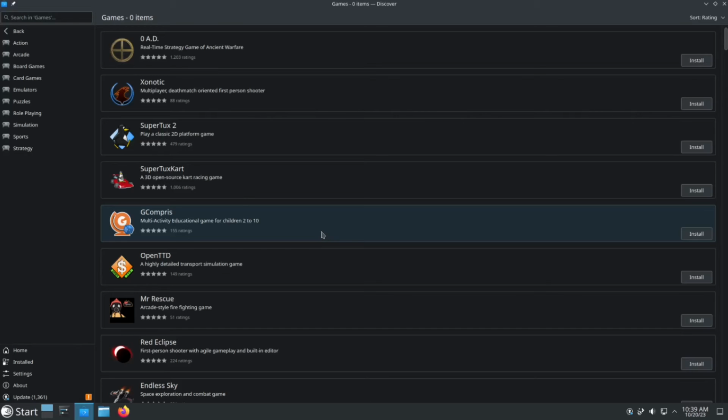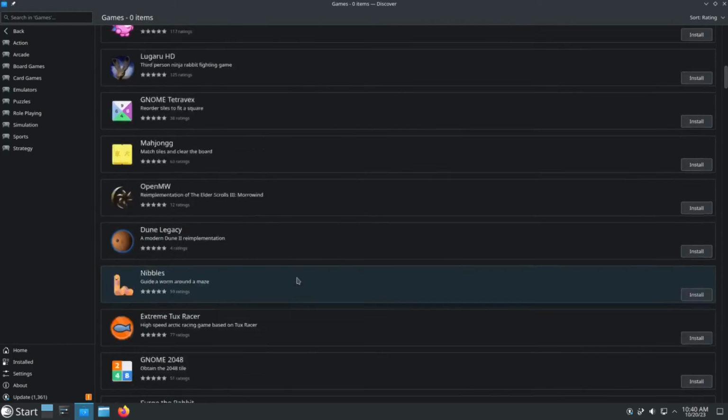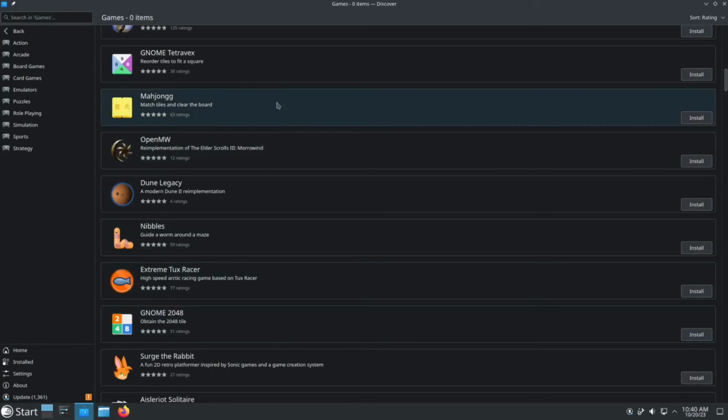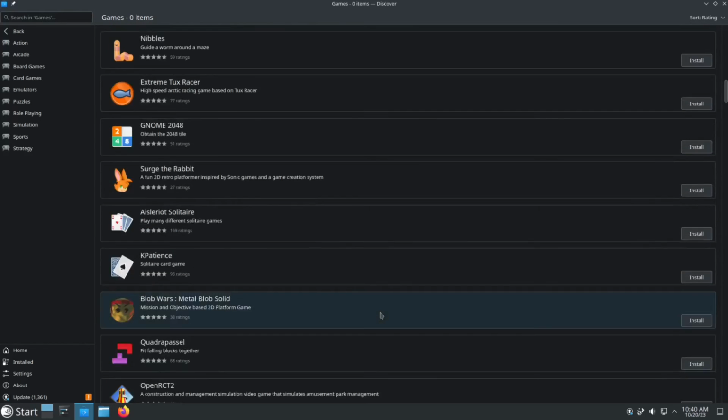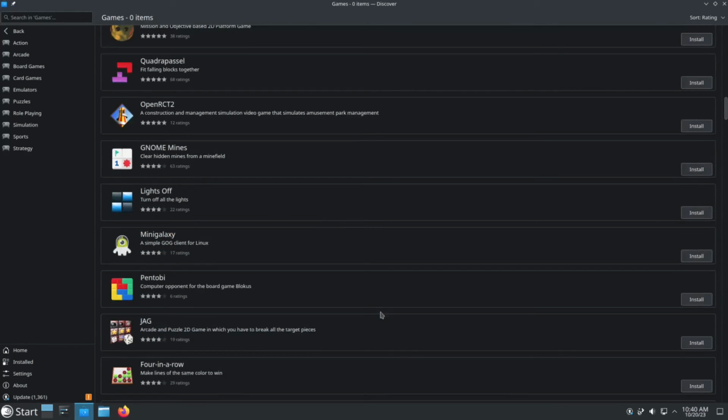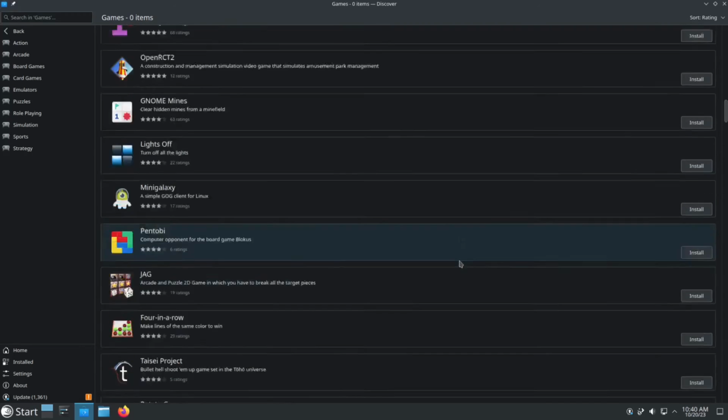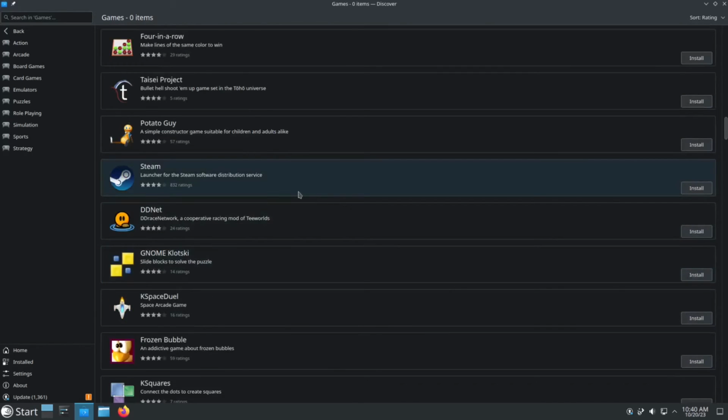You can use this one to play educational games with your kids and your students. As I scroll down right here, we have Mahjong. We also have 2048, Minesweeper at the same time. Steam Deck is also here.